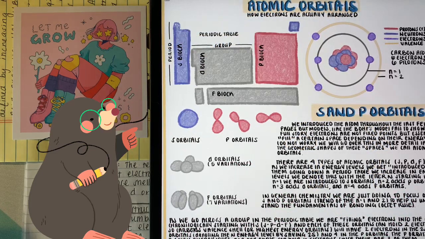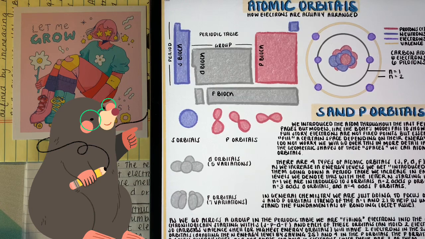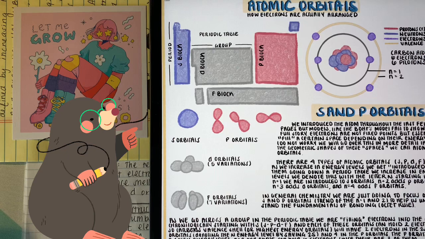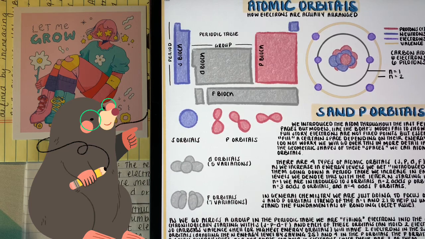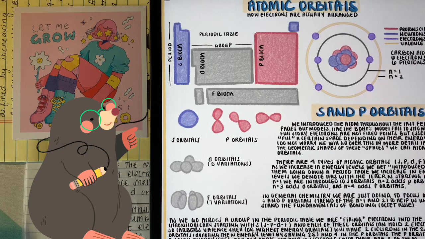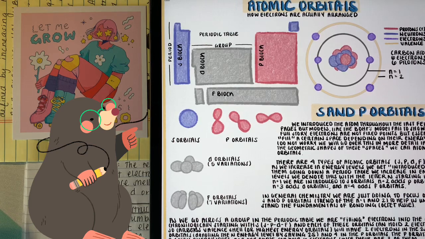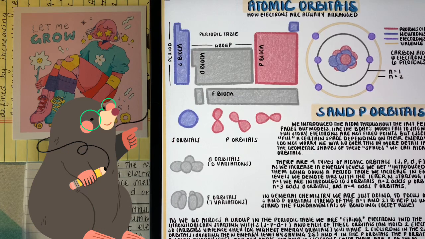Throughout this video, you've heard me mention the phrase energy level a lot. That's because as we go down the periods of the periodic table, we increase in energy level, starting from 1, and usually these energy levels are designated with the letter n, the principal quantum number. But I won't get too much into that with this video. So starting with 1, we go 1, 2, 3 as we go down the periodic table. So the period with hydrogen and helium is in the n=1 energy level. But as we go down to lithium and later beryllium, we're talking in the second energy level. And this continues down the table.